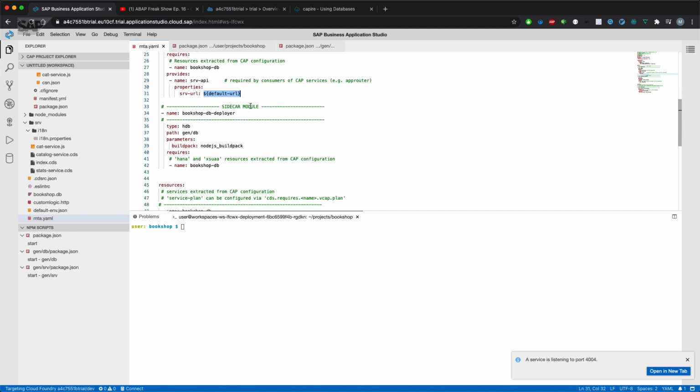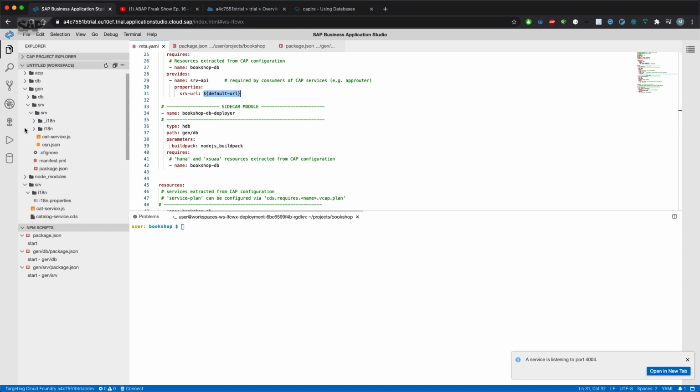Next, we have a so-called sidecar module, which is the Bookshop DB deployer, which is an equivalent to the CDS deploy command. So we can also create the service instance from the mta.yaml file, which is of type HDB. The path is in the generated directory, db, and has a package.json as well, even though we didn't have any in here.